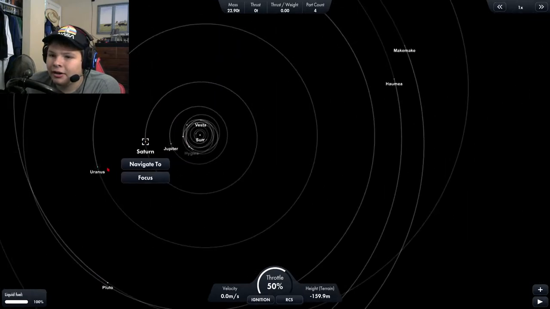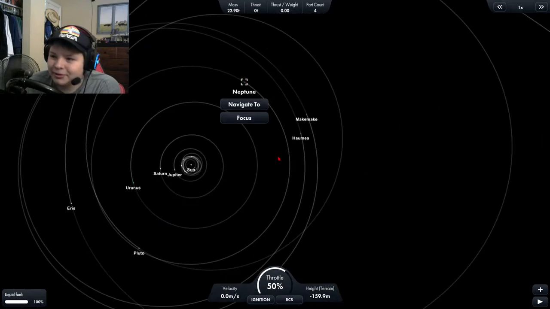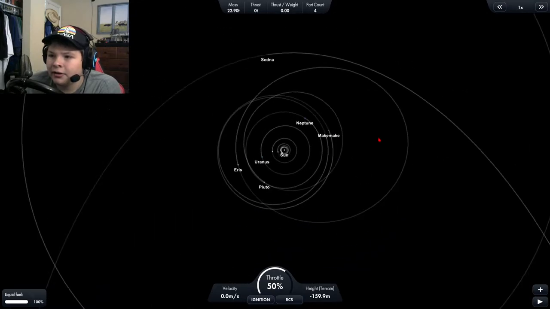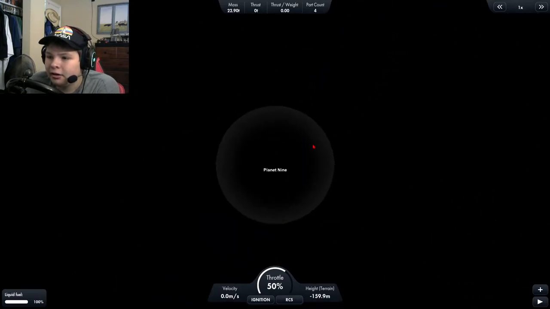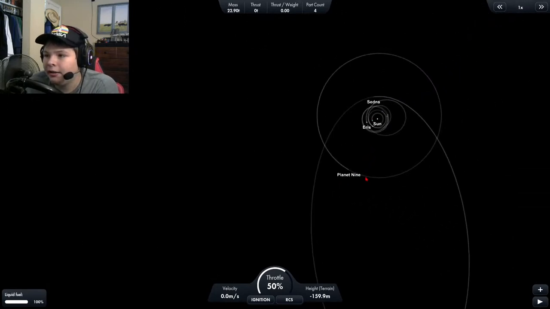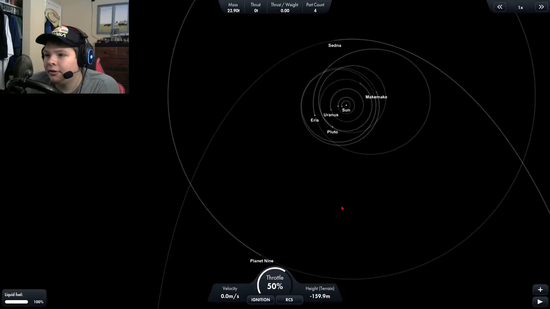And then we have Saturn, Uranus, Neptune, and then even more planets. We got Pluto, all the dwarf planets here. And Sedna, and also Planet 9, which hasn't been discovered yet, but is a hypothetical planet out past Neptune.